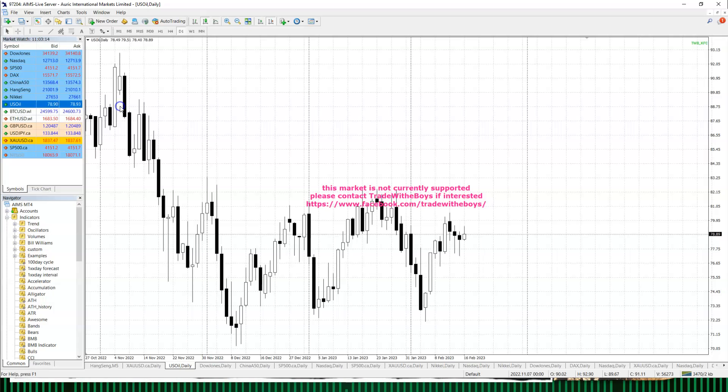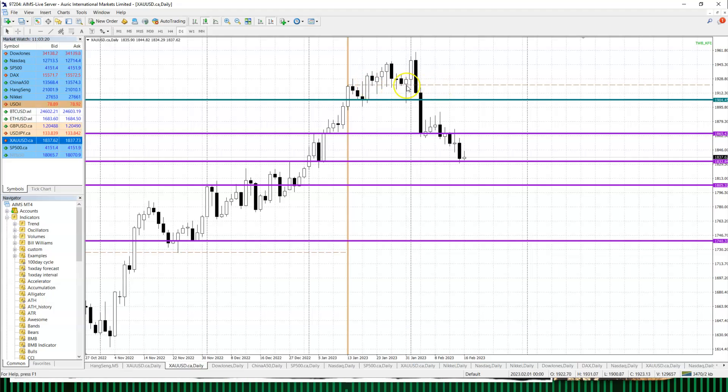For gold, we've lost the important KFC level at 1,921 and it could go down lower. A few days ago I told you that if gold closed below 1,865 and that level loses strength, the next target would be 1,833 — and we got it. So as long as gold stays above 1,833 it will be bouncing around, but if it loses 1,833 then gold can come all the way down to 1,805. Look out for this — these are all TWB indicators.